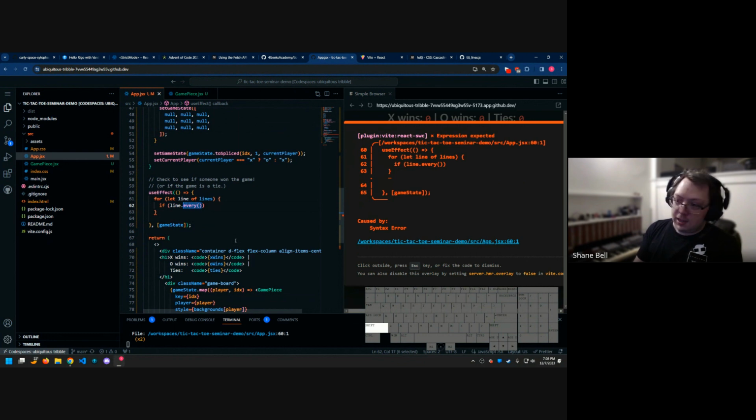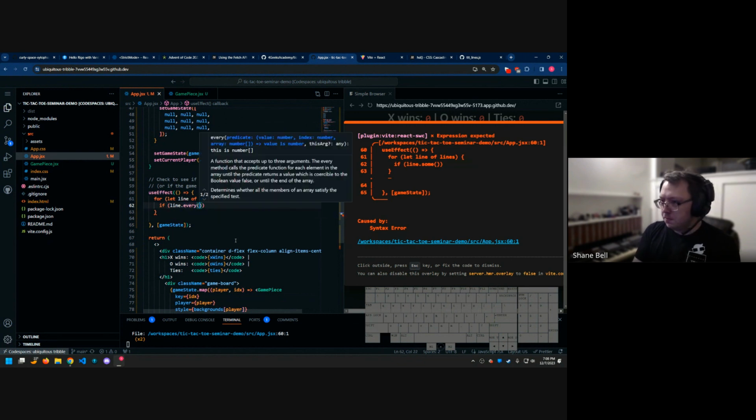The other version of this in JavaScript is some, where if any of those return true, some returns true. But yeah, so line.every.